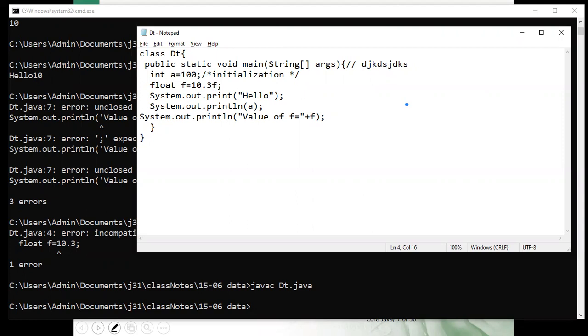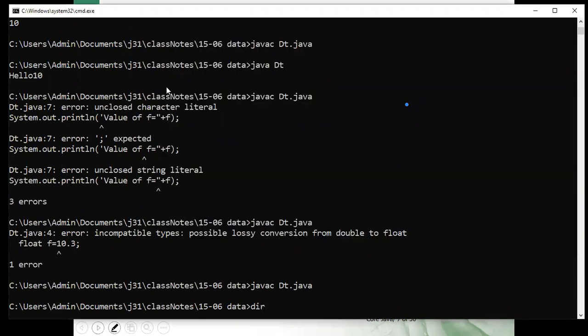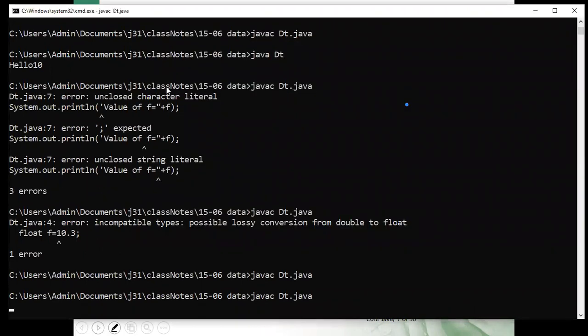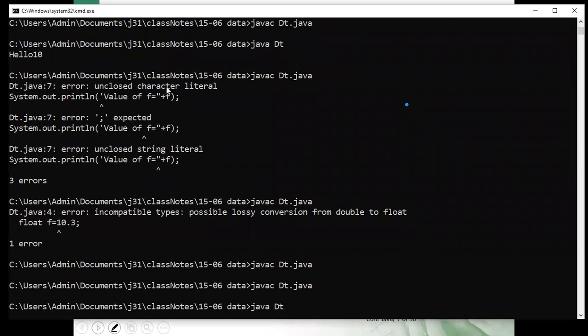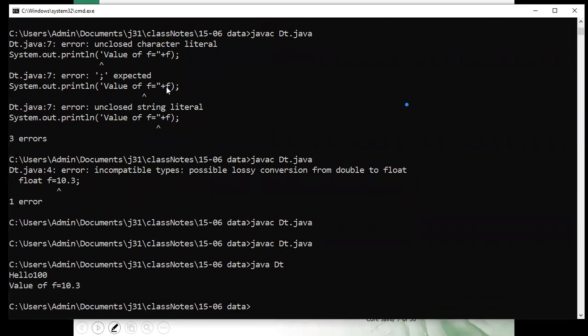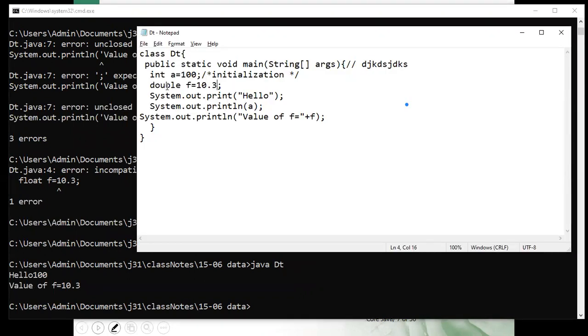Whereas if I'm using double, there is nothing to worry about. For example, I'm writing double, using the same variable. For double, it's not required for me to write that. I'll just compile, and you're not going to get the error there. I'm not getting the error for the double. Only for the float will we get the problem. When I use float, it will tell us you cannot assign the value directly.